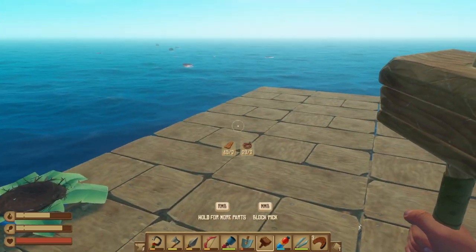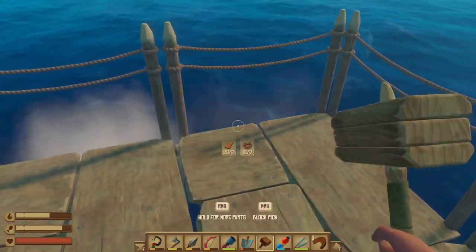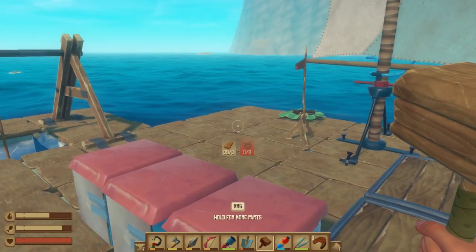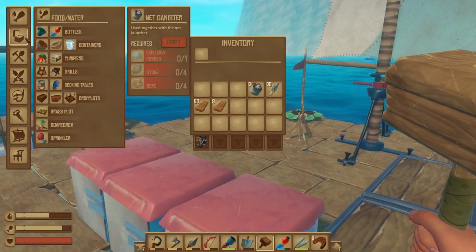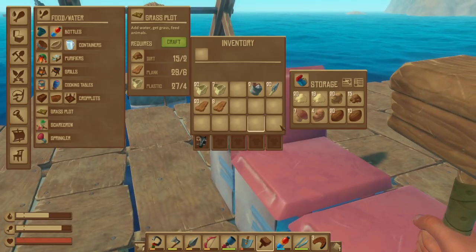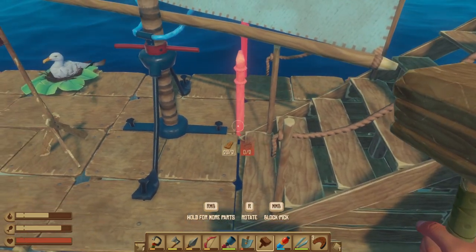All right, so we want to make a, let's just go up here and we'll make a 2x2. All right. Now, let's go ahead and put the rope back. We need to make, what are they called? Grass plots. So we need plastic and dirt. I think I had more dirt somewhere. Is that enough? Should be enough to make 4 of them.